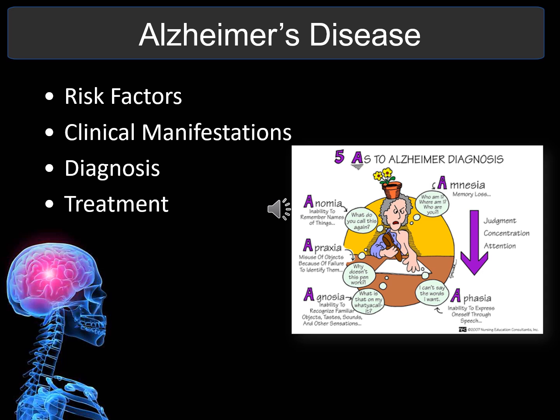So diagnosis: officially it can only be diagnosed upon the examination of the brain following death. Neurofibrillary tangles and beta amyloid plaques can be observed microscopically. Presumptive diagnosis is made on the basis of a thorough history and physical examination that includes careful recording of clinical manifestations, as well as monitoring the onset, progression, and duration. Treatment: there's no cure for Alzheimer's.